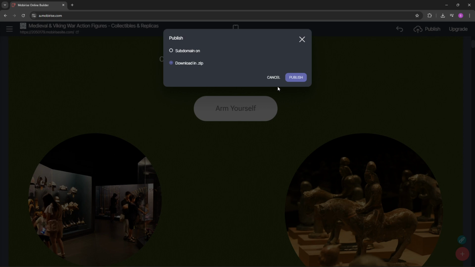If you want to double check, open the zip locally and make sure you see an index.html file and asset folders. The final part is to upload those files to your web hosting or client. Sign into your hosting platform and upload the contents of the zip to your website's root folder, often called public_html, www, or a folder named after your domain.